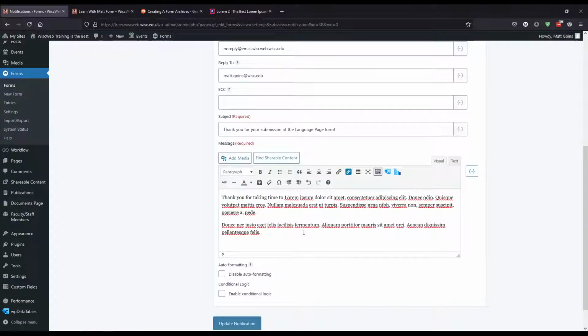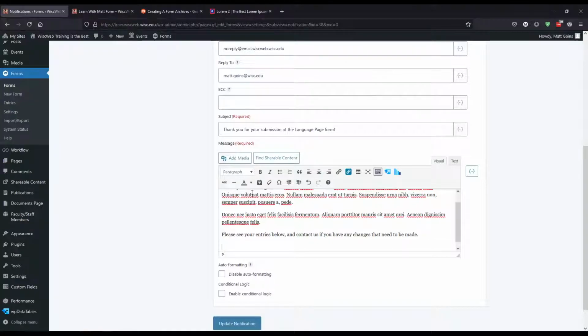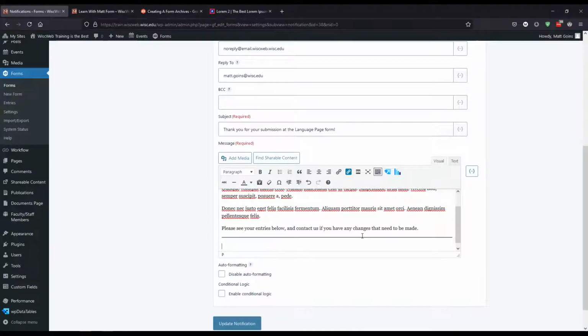So I can put in there a lot of just general information about this. Please see your entries below and contact us if you have any changes that need to be made. And then I will put in just a little horizontal line.